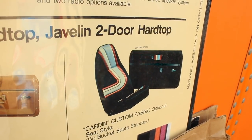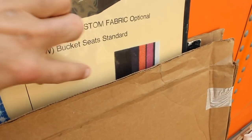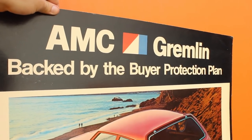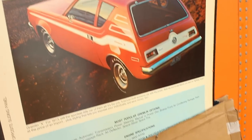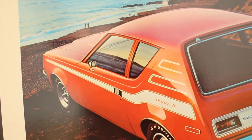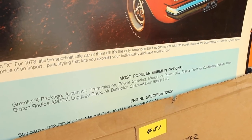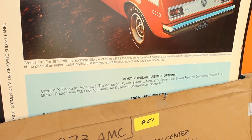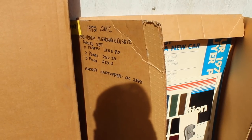I actually talked to Vince Geraci, an AMC designer, about how they developed that interior — pretty cool. Now onto Gremlin, backed by the buyer protection plan yet again, just chilling at the beach. Popular options include power steering and manual or power front disc brakes. It's hilarious because all those optional things are now standard on even the cheapest car for sale today.